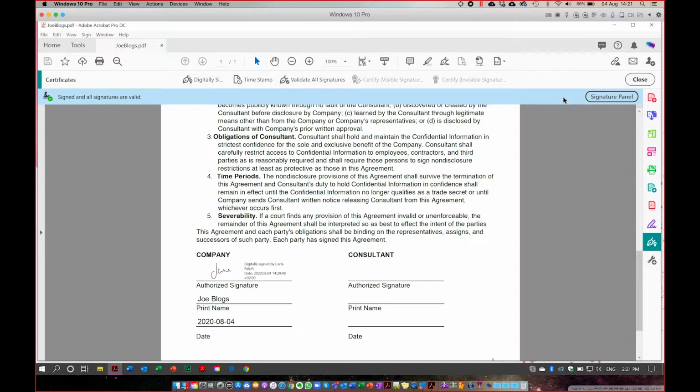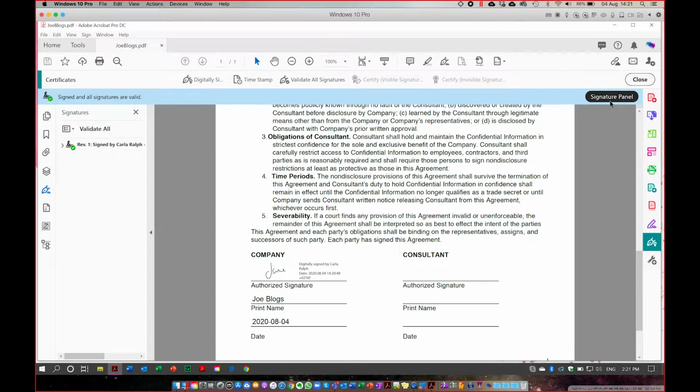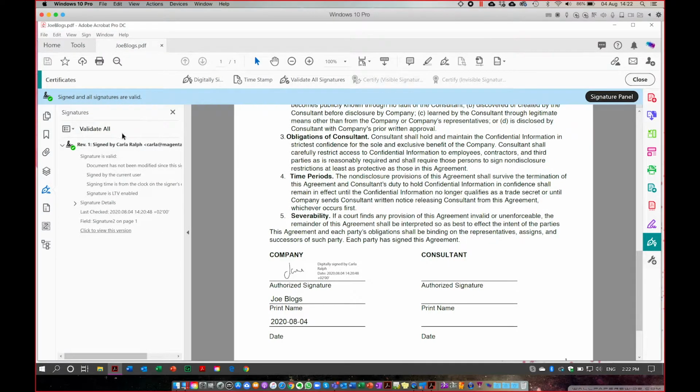So what you're going to do is click on the signature panel. And here you're going to see the signature options that are available. So if there were 3 people that needed to sign, you're going to see 3 different signatures. I can click on the little drop-down menu here. I'm just going to drag this out a little bit so you can see it more. And it's going to give me all the information. There's my email address. My signature in my case is valid. Yours would say invalid or needs to be, and it will tell you here the reasons why.